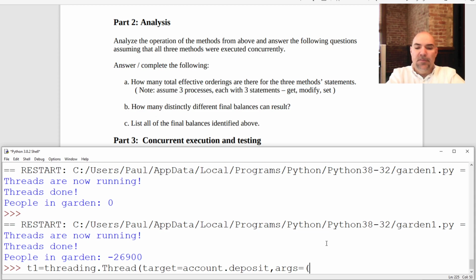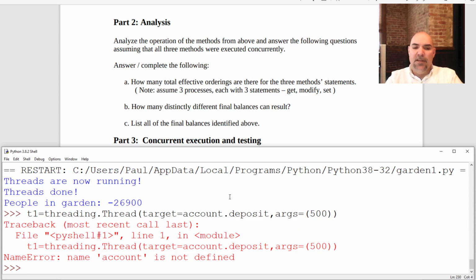And when you put the arguments in here, if I were to just do like 500 in parentheses, that seems right. But remember, putting a number in parentheses is just a way of grouping. So this is not a tuple right now. To make this a tuple, this seems a little weird when you first see it, put a comma at the end of that list with nothing after it. And that says, even though there's one argument in here, it's a list of arguments with just one. Whereas if I take that off, it's a number. That's a tuple. That's a number. So that's how you'd make it. I don't have an account class made or anything like that, but this would work if you made an instance of that class account there.